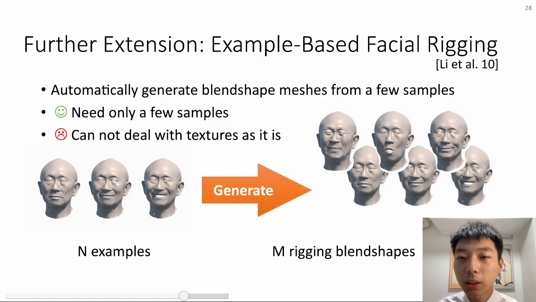We extend our texture compression for Blendshapes to the Blendshapes in example-based facial rigging. Production typically uses the measures of FACS poses to create the Blendshapes for facial animations. As FACS is typically made up of 50 to over 100 independent meshes, there is a demand to build all FACS Blendshape meshes from a limited number of captures. Example-based facial rigging presents a retargeting technique to synthesize Blendshape meshes of FACS poses from a small number of expression captures. However, this work focused on the facial geometry, not the texture.